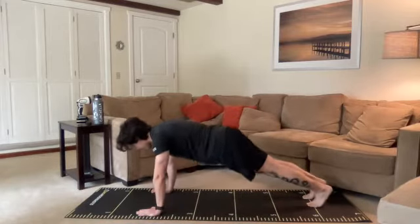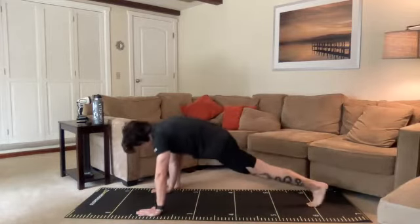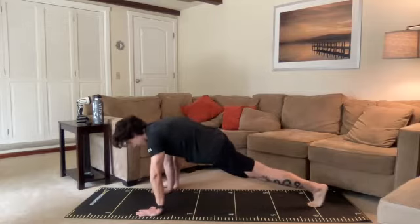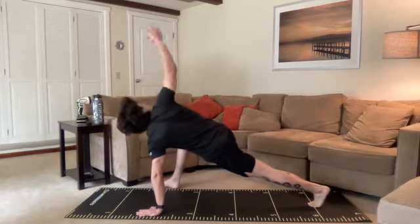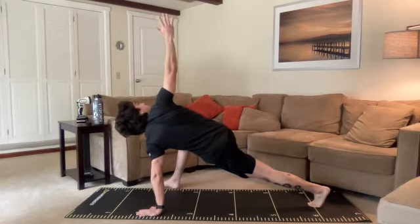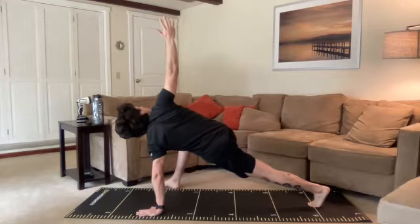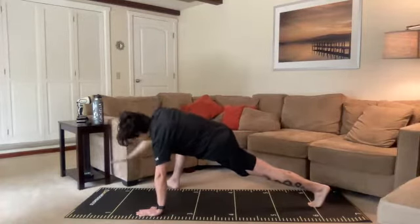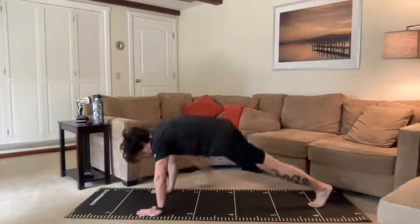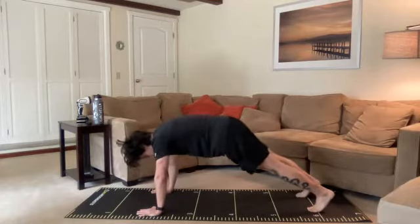Same thing on the other side now. Big lunge with that right foot, placing it outside of that right hand. Now we'll let that right hand leave the ground, reach up towards the ceiling or sky, look past that thumb, and take a breath or two. Good work, guys. Okay, let's bring that right hand back down to the ground. We'll bring that right foot back to meet the left.